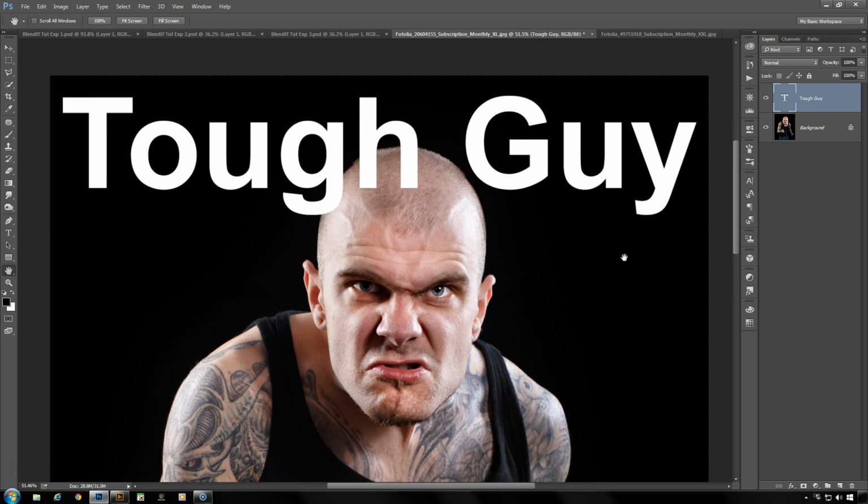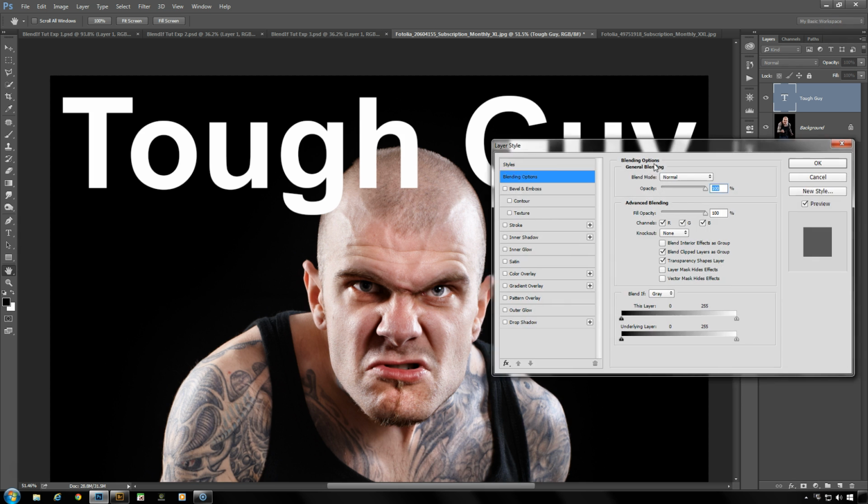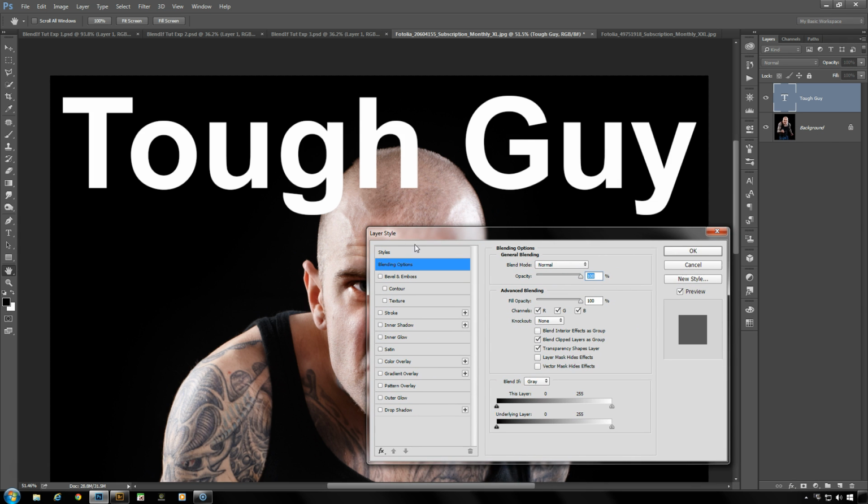And with our text layer selected here, open up the blending options. And we want the words "Tough Guy" to remain appearing in the areas filled with black, although disappearing where his head is. So we're not going to touch the black section here on Underlying Layer.